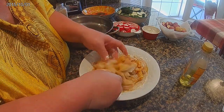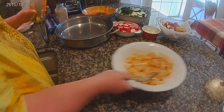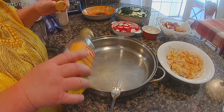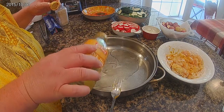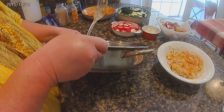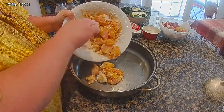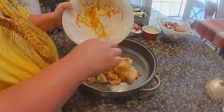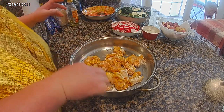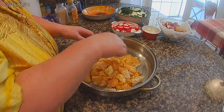Okay. So I'm going to put a little olive oil in the bottom of my pan. I'm going to bake this as well at 350. So all I'm going to do is lay this out in my pan, just in the center of the pan.